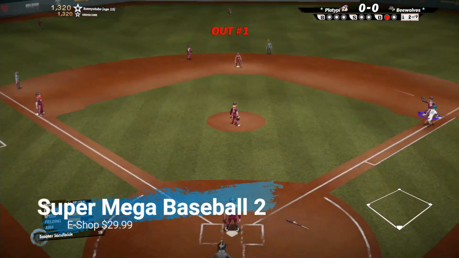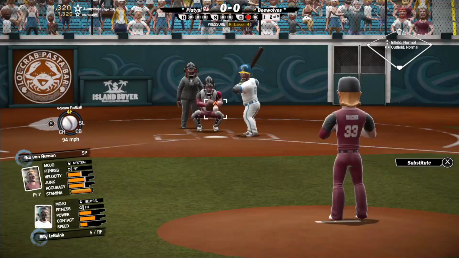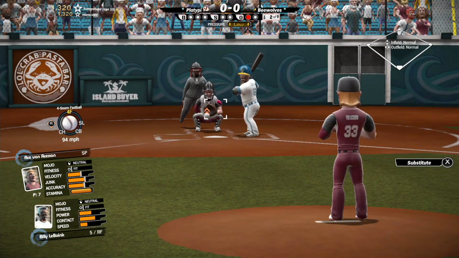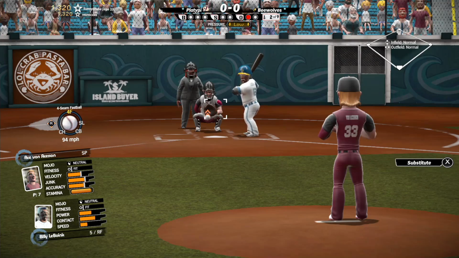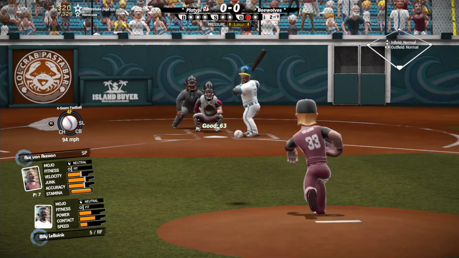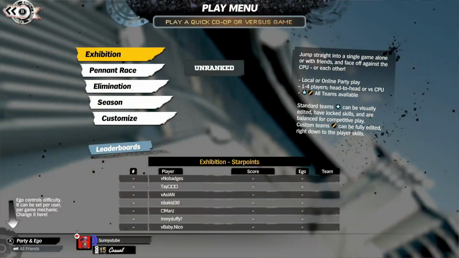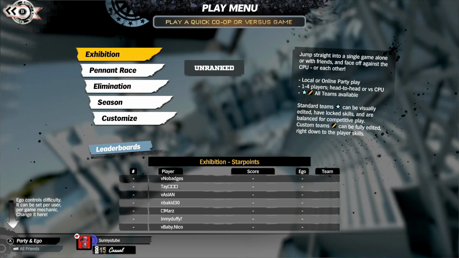Super Mega Baseball 2 is published by Metalhead Software, and the best way for me to describe this game is baseball in an arcade form. There are no official players or teams, but while it does lack an official license, what's under the hood of this game is pretty fun. We have 4 different modes, ranging from your standard exhibition mode, where you can do 1 to 4 player local co-op or face your buddies online for some head-to-head play.